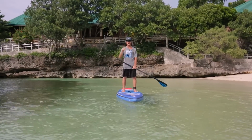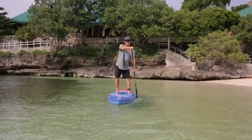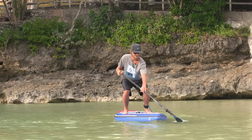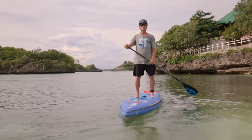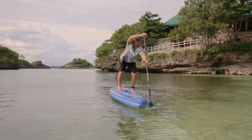Another little tip for turning is the angle we paddle at. If we want to turn more, we paddle at an angle and get low. And I like to call this a rainbow stroke. A rainbow stroke will help us turn. And if we'd like to paddle in a straight line, we paddle with the shaft straight up and down.